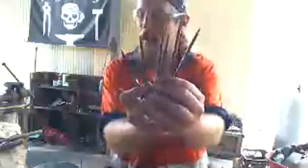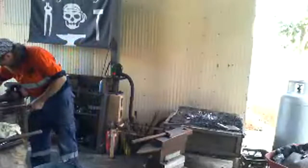One of the things about blacksmithing is when we're making lots of stuff all at once, we try and make them very, very similar to each other. And they're always going to be a little bit different because they're all handmade. But as you can see, they all look pretty much the same. Three, four, five, six. One more.